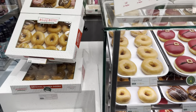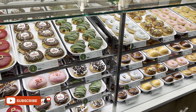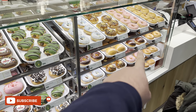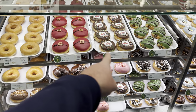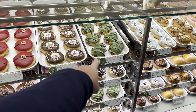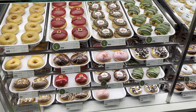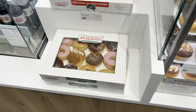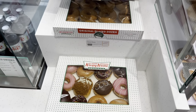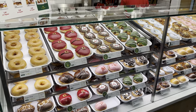Well, one quick stop before we go to WH Smith's, and that is to get Krispy Kreme. Definitely gonna go for one of them. I think they all look amazing though. Got all the different Christmas elf ones and stuff. Tremendous, that looks good. That's minty. Chocolate dream cake. Oh, I could try them all. I could work my way through them all and get big boxes like that. £20. Ah, nice. Gonna get one for the plane, I think.